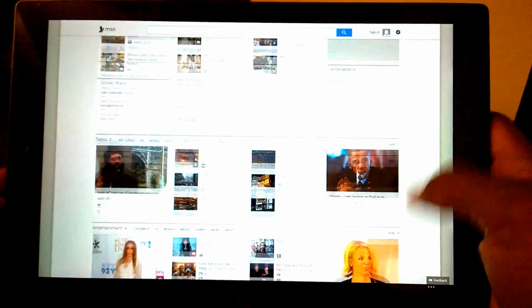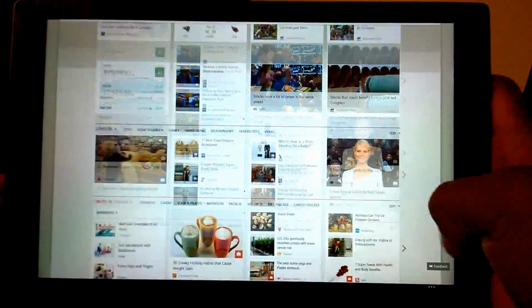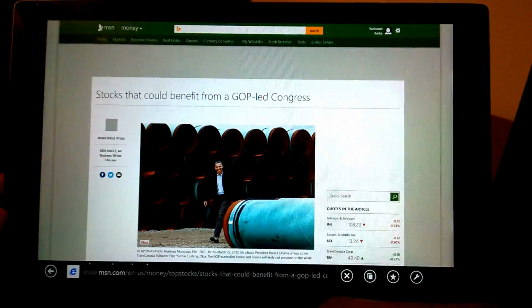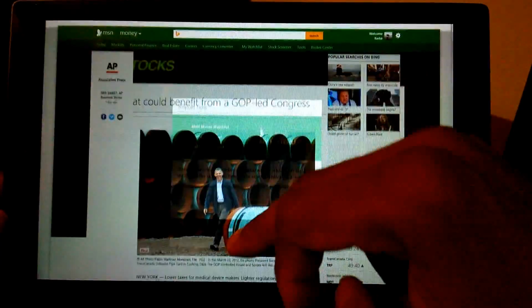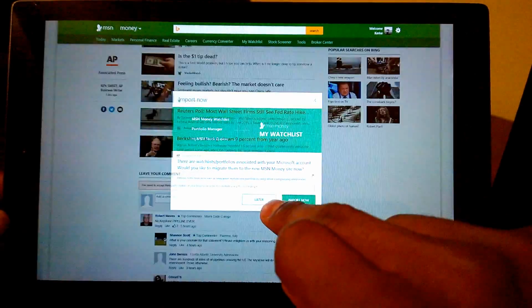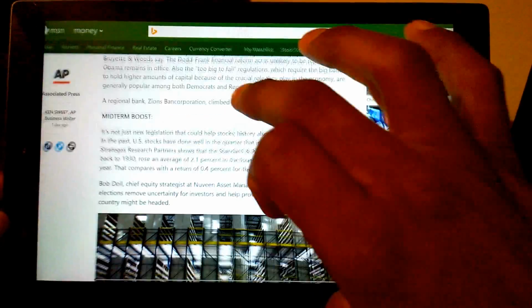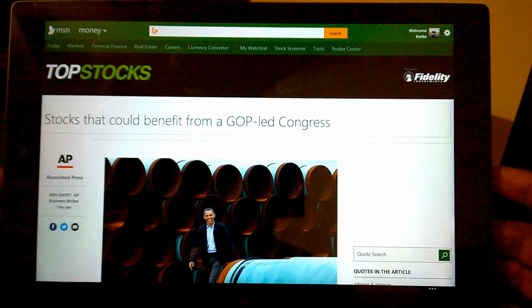All right, so here's the MSN page full of content. Okay, and finally got it all loaded, and you can kind of see it stuttering at the top there as I go through it quickly, but I didn't mean to tap that. But yeah, smaller pages or pages with less content load much quicker. All right, so pretty smooth. In my opinion, it's really smooth. I think you'd agree. So not bad performance on the web browser front.